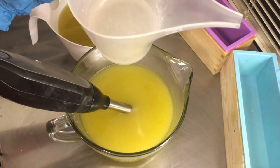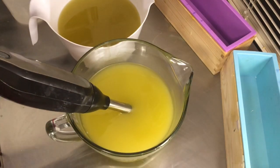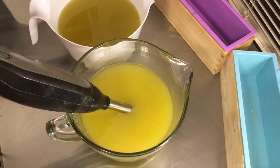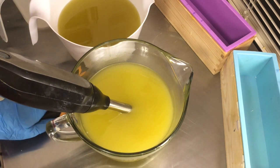And what I did was I put it in the freezer. Now, this isn't so much a problem for me and my household because I don't have children, and the only people that live in this house are me and my husband. And when he sees one of these containers, he knows that it's lye water and not to mess with it.